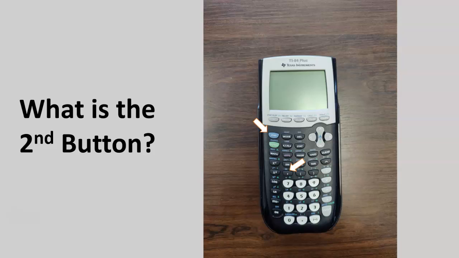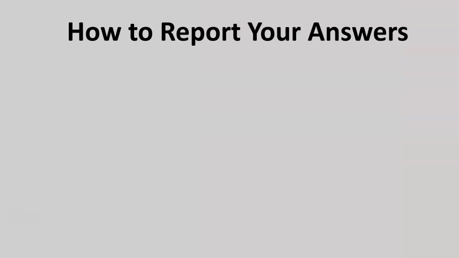Well, obviously I've highlighted right here the EE because that's what I'm really concentrating on for this video, is that EE key. So you have to press the second button, which is blue, and then press the EE key, which is actually your comma, but look right above it, and that's a blue EE.